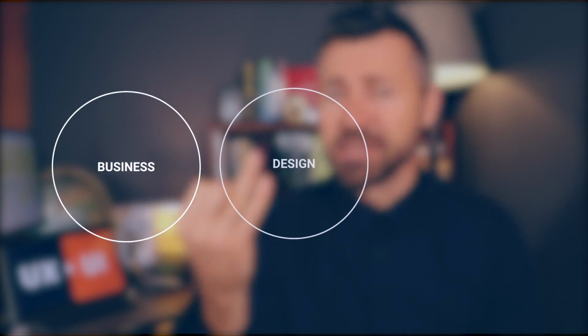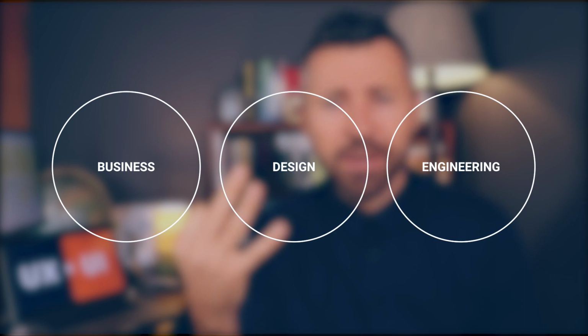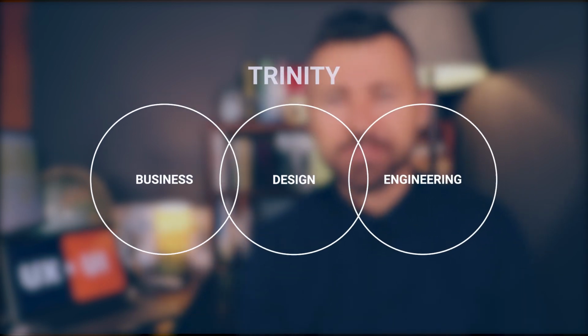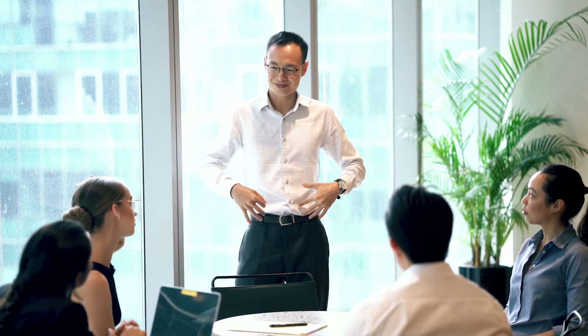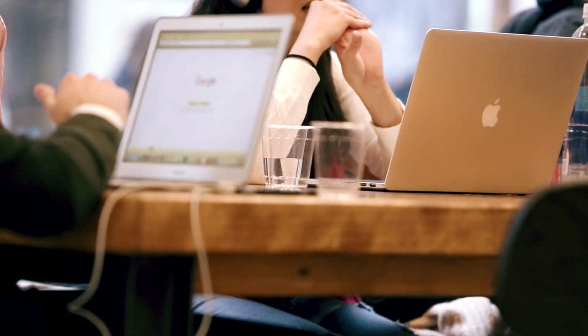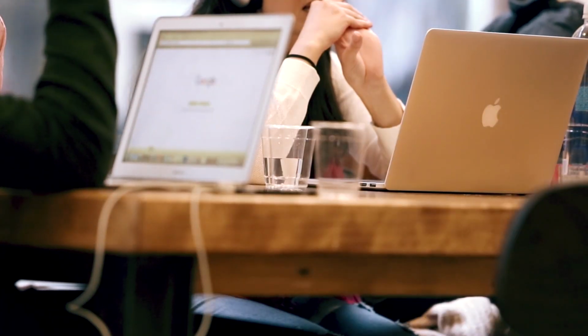A good place to start is to look at where design fits into the larger picture. There are usually three key players that have a major impact on design: number one, business, number two, design, and number three, engineering. I call these key players the Trinity. Our first key player, business, usually consists of business people, with titles such as CEO, business executive, business analyst, product owner and product manager. And they could even be the client.